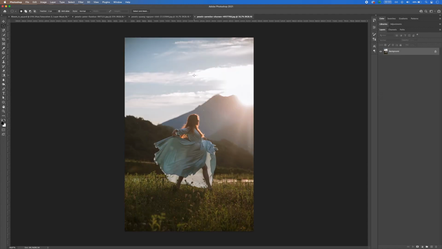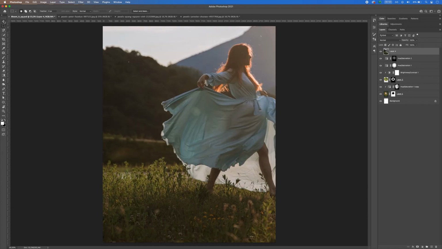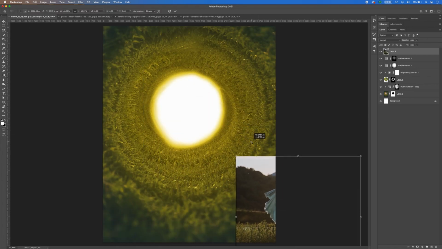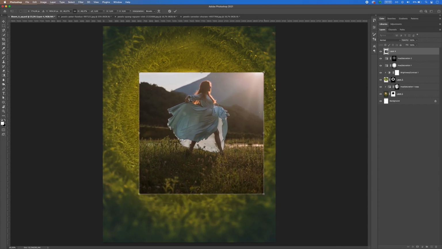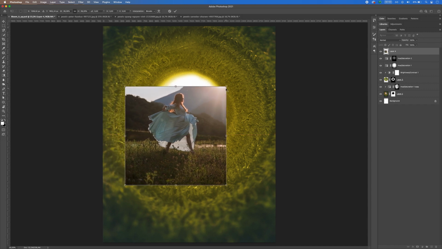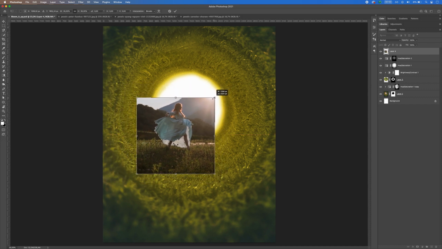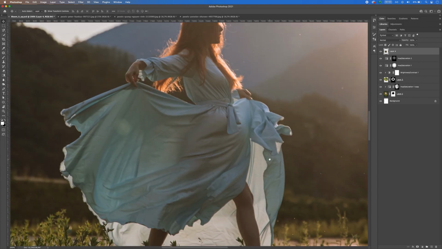So now let's add some subject. I have this girl here, who looks like she is dancing. So let's place her somewhere over here. Okay. Now let's cut it.